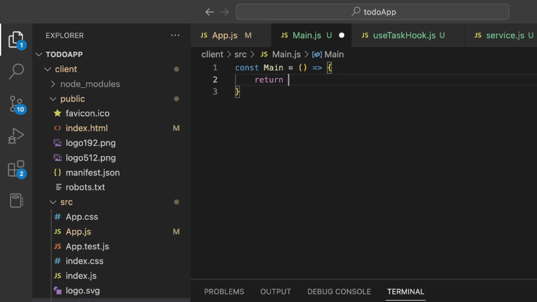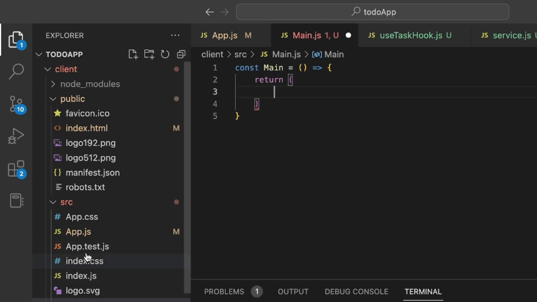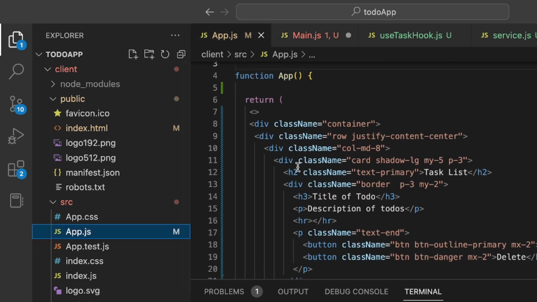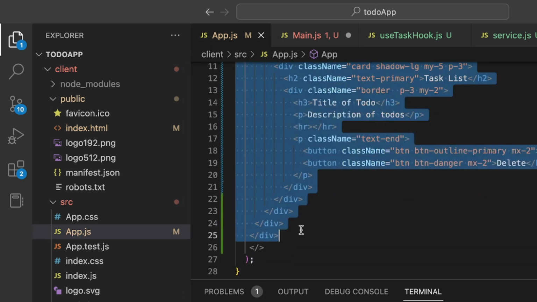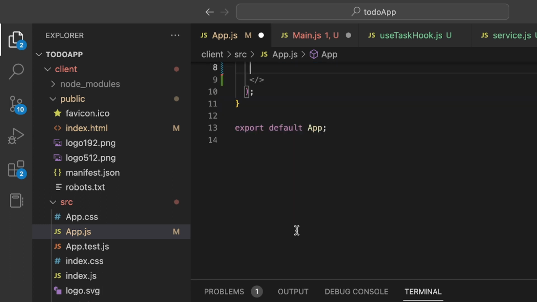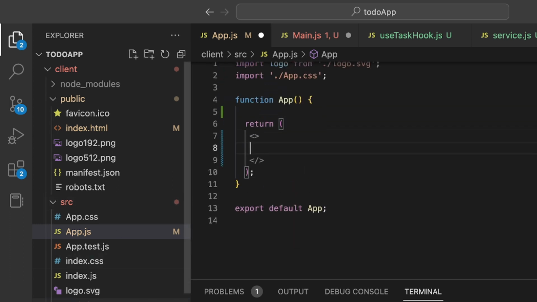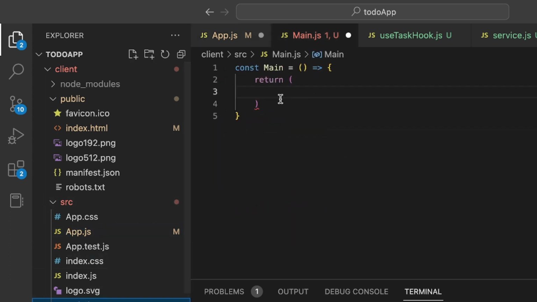Now return, and we are returning everything which is written inside here, because we are going to put an app bar and everything in this file.